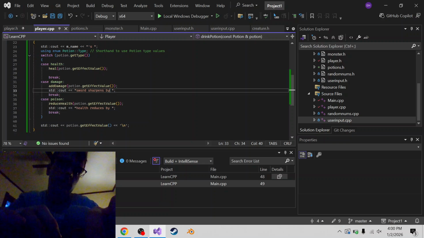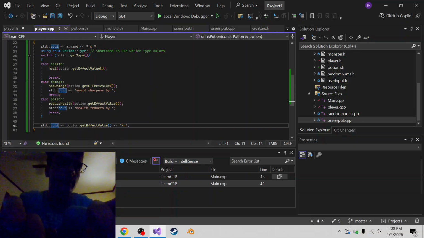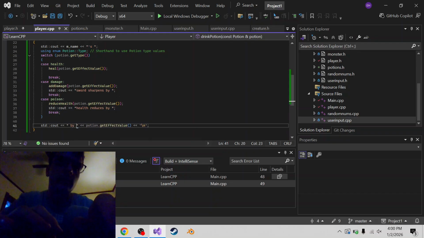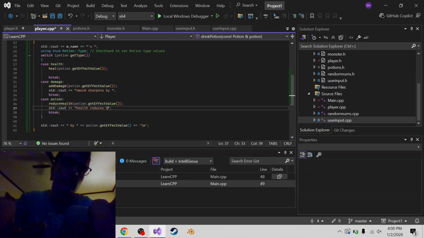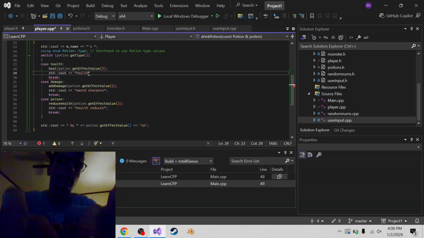or health reduces, sword sharpens by, health reduces by, health increases by.